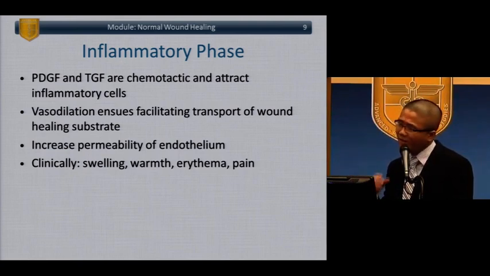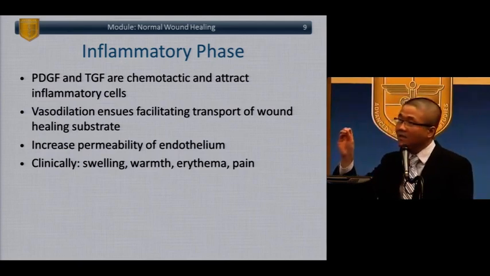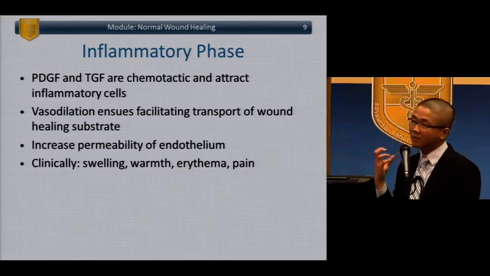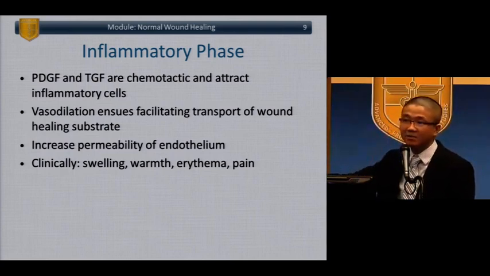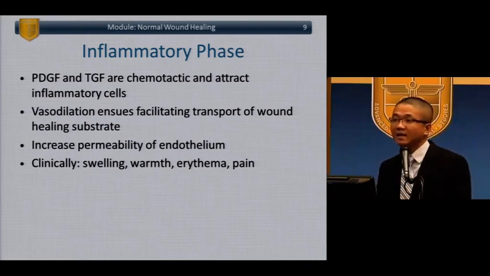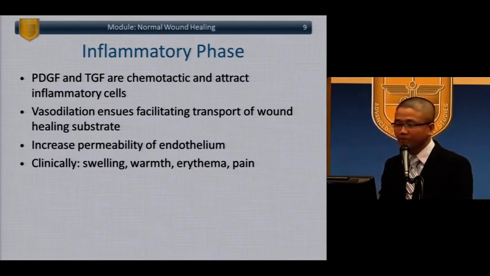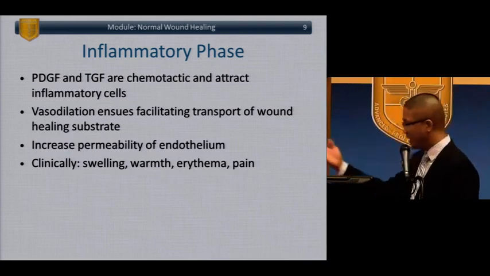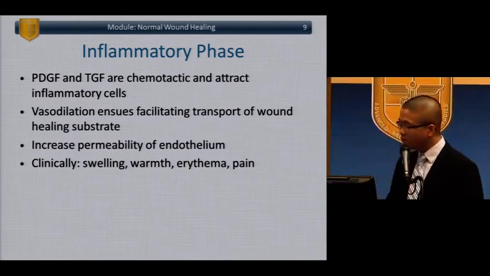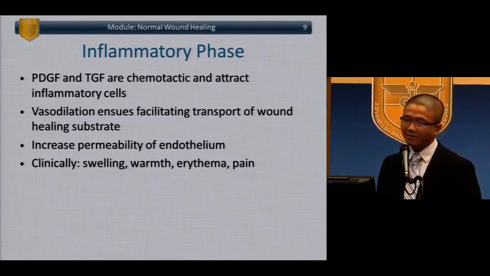And it's at this time where we get the increased permeability in the endothelium. It's designed by nature. Let's let the endothelium be leaky so that the chemotactic substances have attracted all of the substrate for building, and I need that substrate to get to where it needs to go by making the endothelium a little bit leaky, right? Well, what's the side effect of that that we see clinically? That's the swelling we see from the leaky endothelium at the site of injury, right? Clinically, we see swelling, warmth, erythema, and pain. Pain, as you know, is also thromboxane mediated.